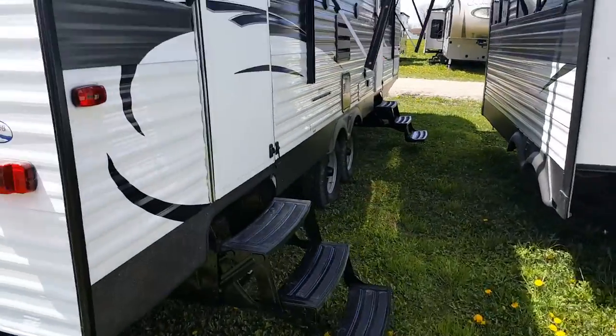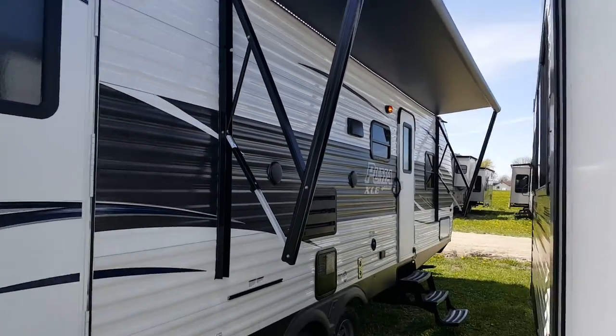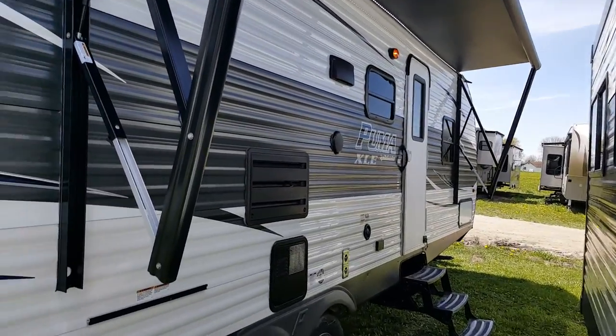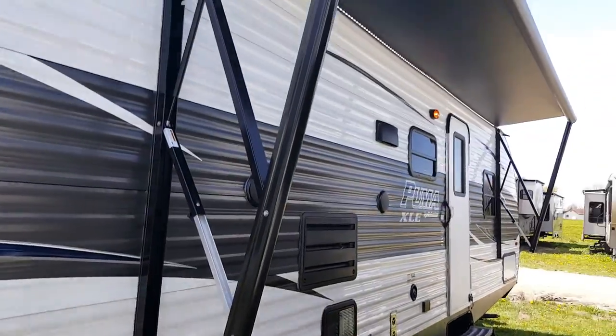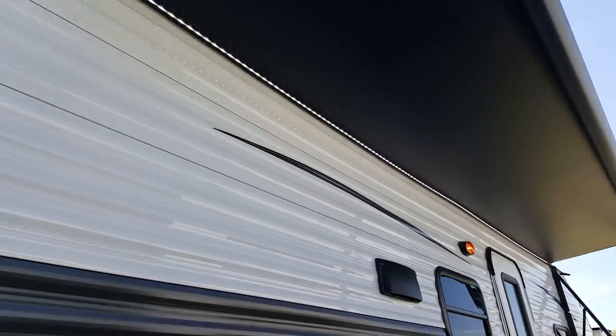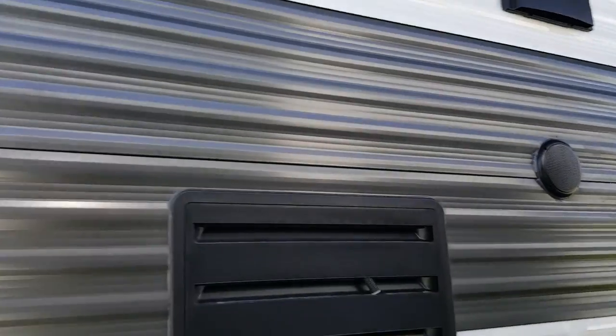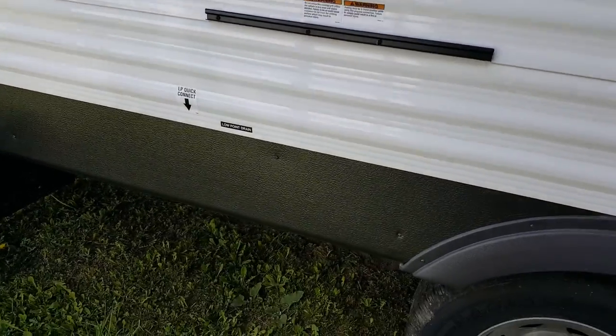There's two entries, one that goes into the bathroom, which is at the back here, and then your main entry, which goes into your main living area. And they're both three stair entries. We ordered this one with a power awning, and that power awning has a built-in LED light strip to brighten up your whole patio area. It's got outside speakers on it. We ordered this one with an outside barbecue that mounts on this rack, and there's a propane hookup right underneath.